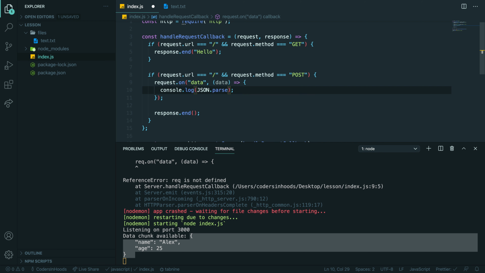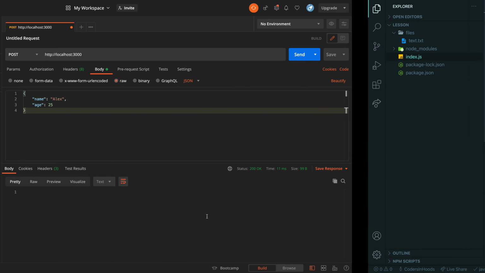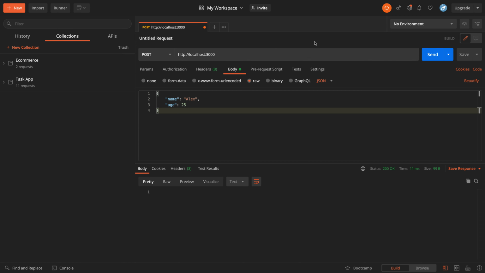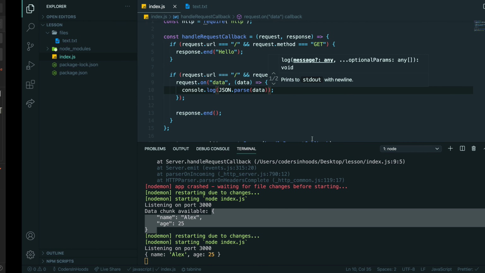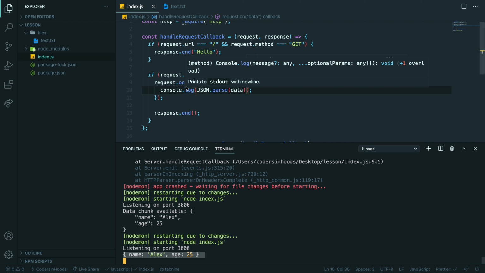Remember the same that you're doing on the front end. You're just parsing the object. So now if you're sending data to your server, send, and you got the user data on the backend. So you can store it in the files. For example, you can create a file and add it to the file. Yeah?